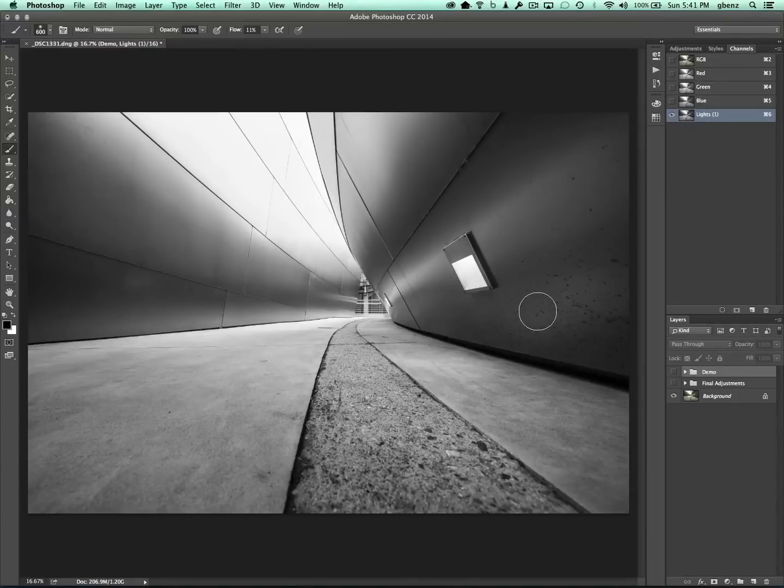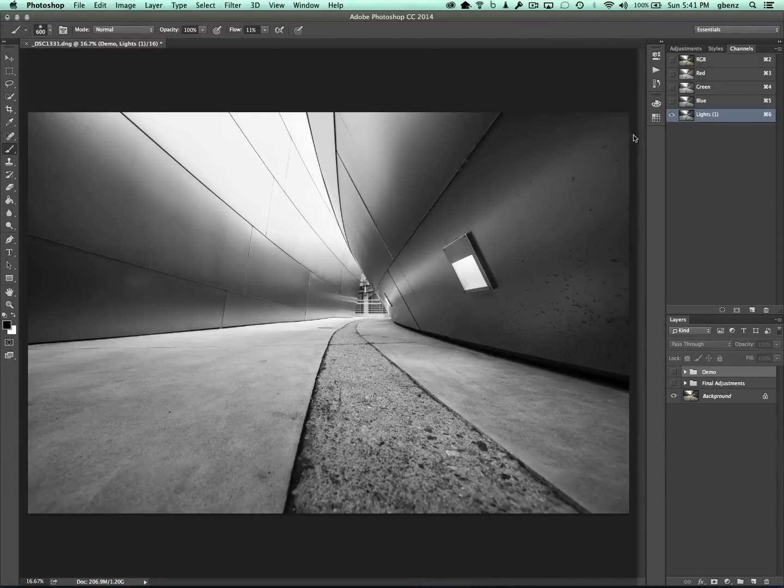If we made an adjustment based on this mask, we'd be preferentially adjusting the highlights. That'd be a great way of perhaps going in and changing the saturation here or bringing down the brightness here. But this is a pretty blunt mask. It's really selecting most of the image.